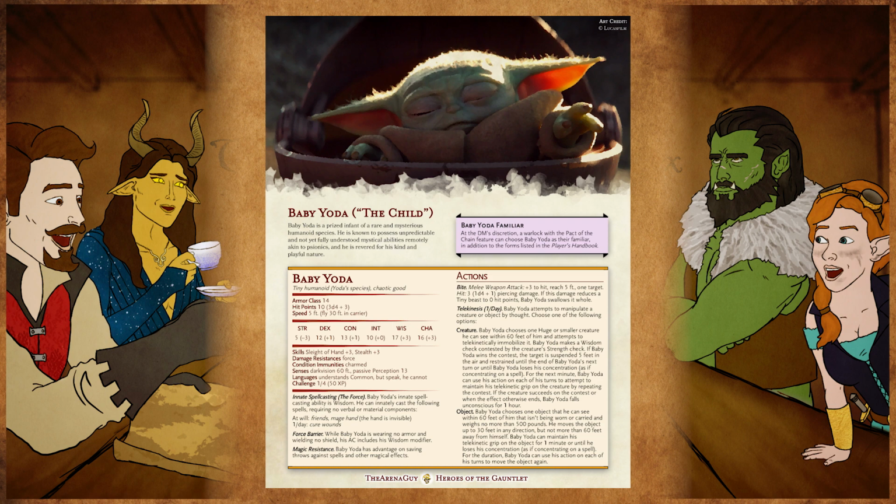Force Barrier. While Baby Yoda is wearing no armor and wielding no shield, his AC includes his Wisdom modifier. Okay, that's why it's 14. Phew. Because he has Force Protect. Magic Resistance. Baby Yoda has advantage on saving throws against spells and other magical effects. Oh boy, Magic Resistance. Big yike.